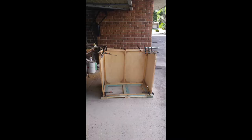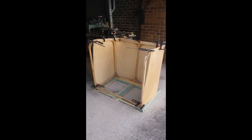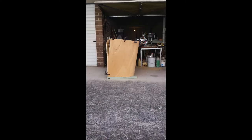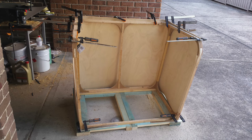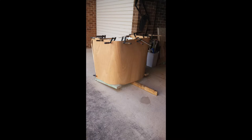The night before, I had wet the actual timber that was going around the cabin frame, and what that allowed me to do was make sure that the plywood, the bendy plywood, was actually capable of going around the tight bend around the sides and front of the cabin.